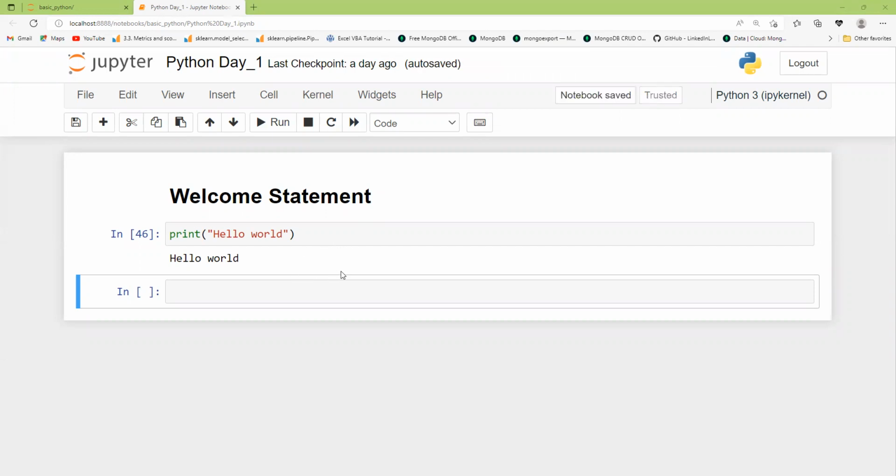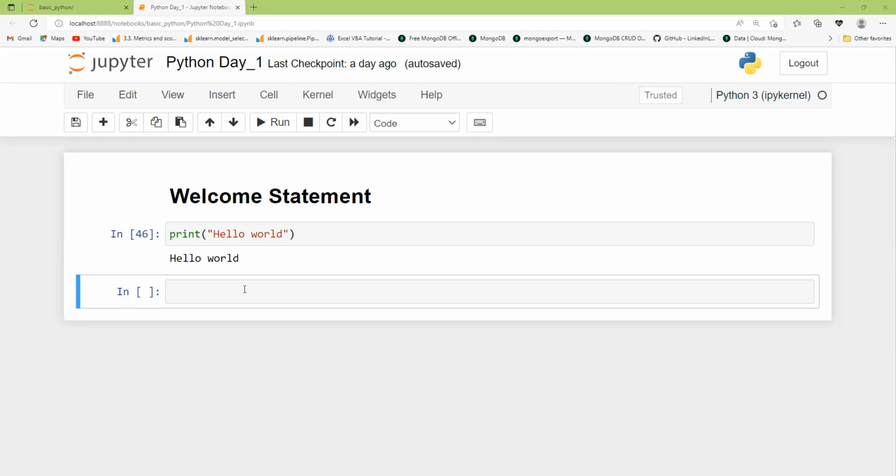So this is the second lecture of basic Python. Okay, so we will start our today's lecture. As there are so many candidates who could not understand English or anything, we will take our lecture in bilingual so that each and every candidate will be able to understand this course.